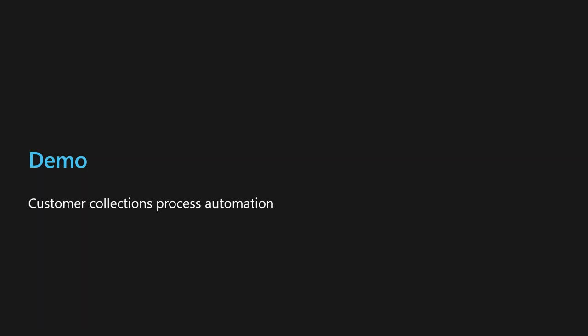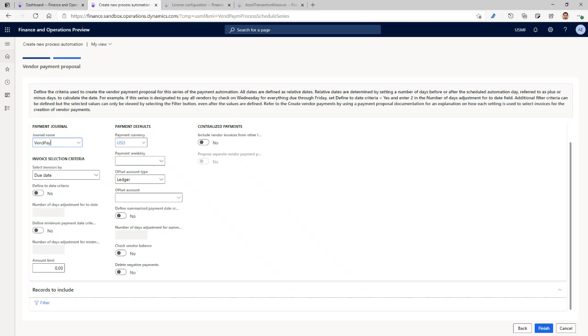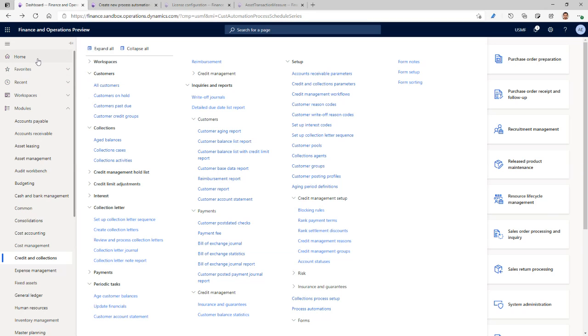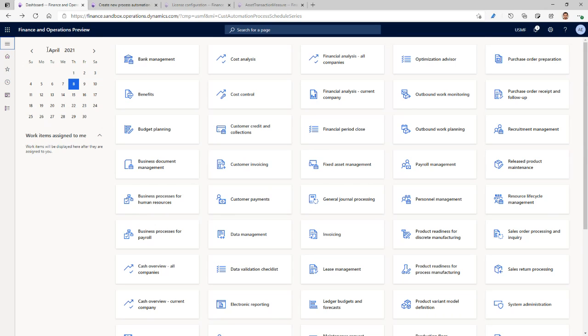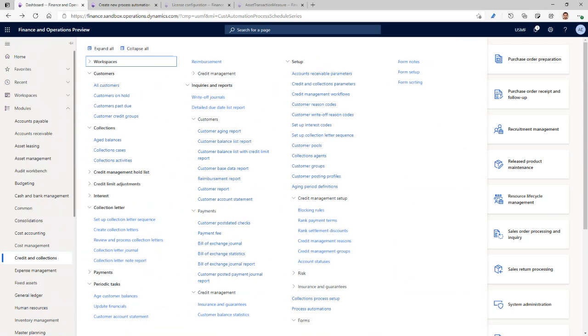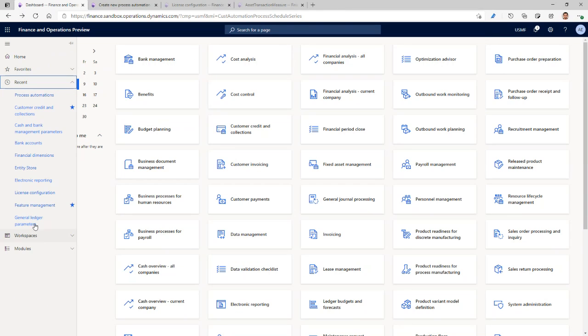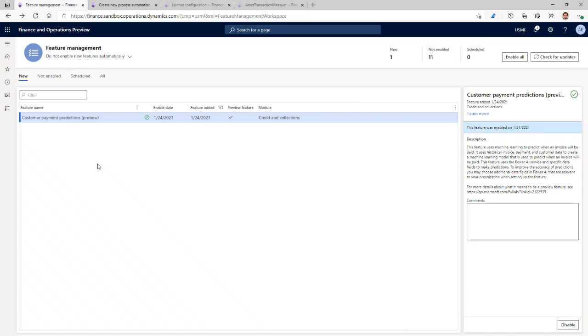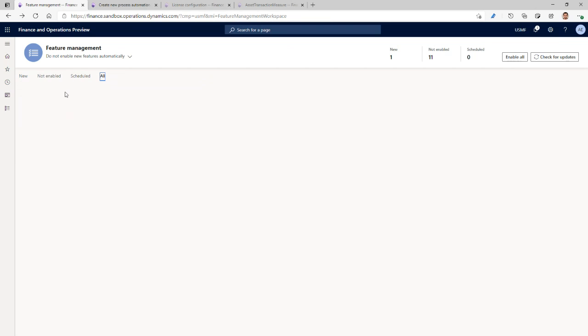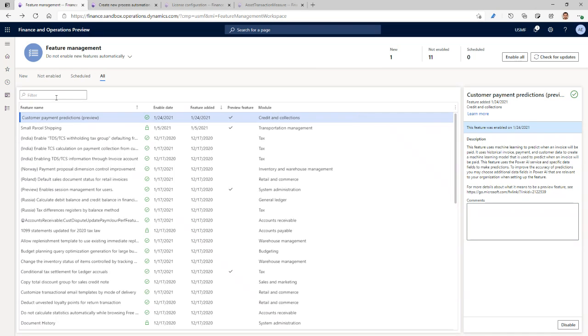So with that, I will quickly go to the demo and show you all the things which Severin quickly mentioned as well. I will now switch to my application. Let me go back to the home screen so I can show you. Before I go into the details, as Severin mentioned, the functionality must be enabled in the feature management. So let's quickly see how it looks in the feature management. I have enabled it, so I'm able to use it.